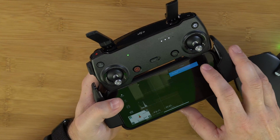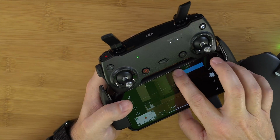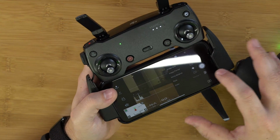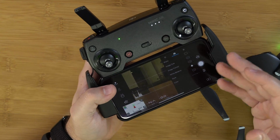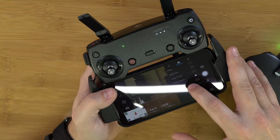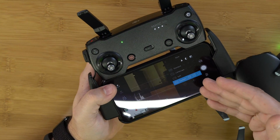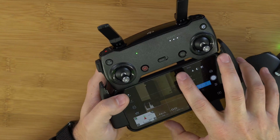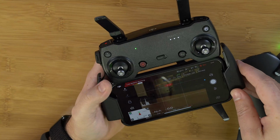And then you can even go into the color profile. This is really only for video. You have your color profile normal, but if you're in video, there's D-Cinelike, which is good. So in video, it's more important to have this stuff changed because we're not shooting raw video here. Video is highly compressed, especially out of a drone like this, so there's a lot less room to play with. So with this drone, normal color profile, the image style, we go a little bit subdued so that I have room to play later on when I'm editing the photo.